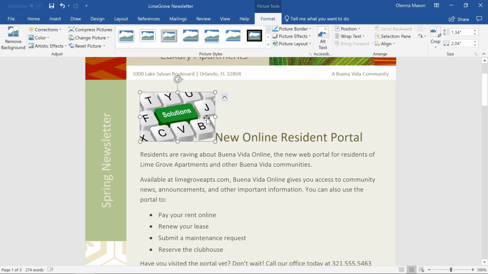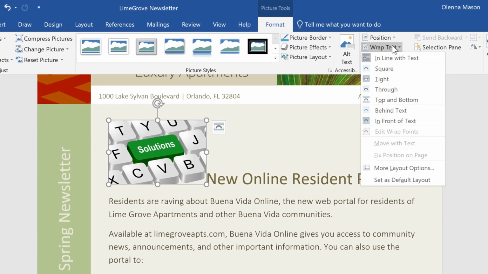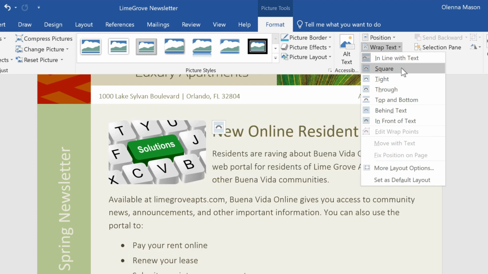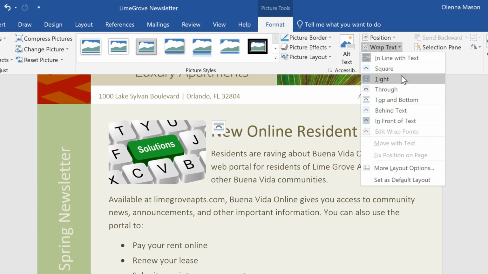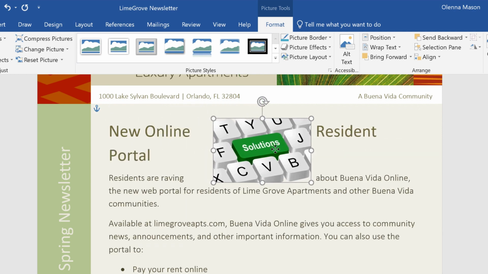Now we can adjust our text wrapping settings. Again, make sure the image is selected, then click the Wrap Text command on the Format tab. This time, I want something that'll place the image not behind or in front of the text, but positioned alongside it. As you can see from the preview, square would be a good choice. So would the tight option, which causes the text to sort of hug the image if the image has a transparent background. I think I'm going to go with tight, and then move the picture to the right side of the article.